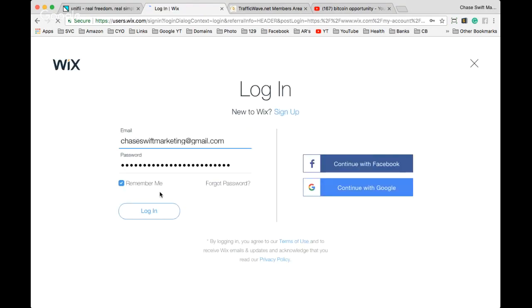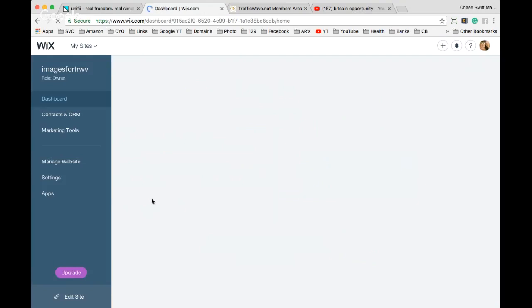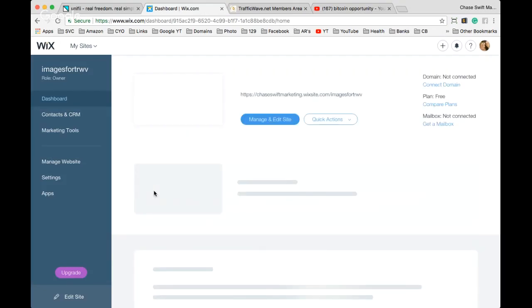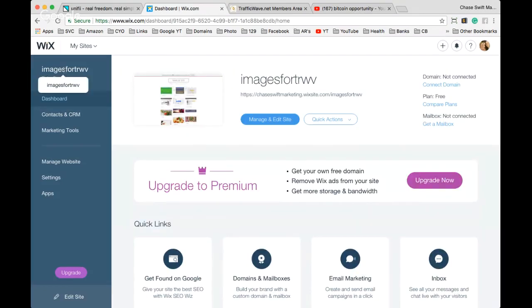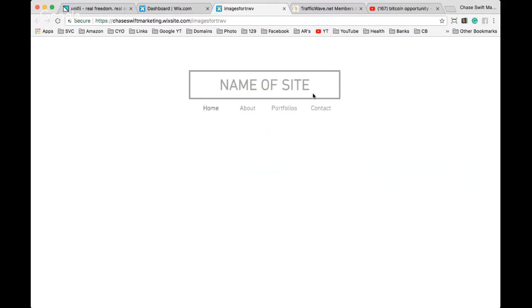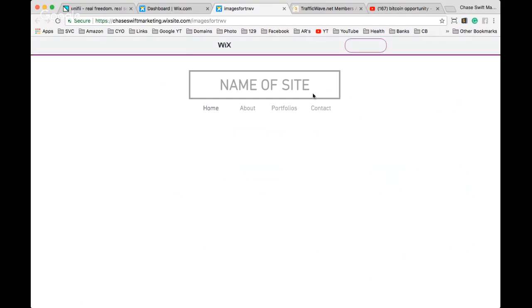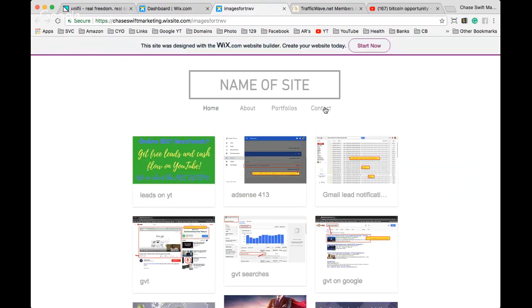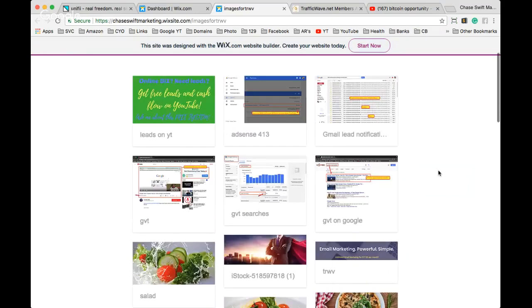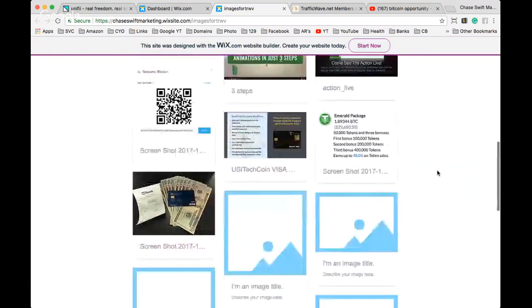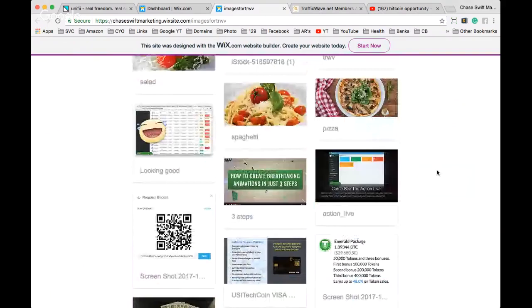And it's loading here, and I'll just sign in with my username, which is my email, and my password. And I've set up some previous websites. Actually, I even have a website that allows me to, let's just go here. Let's see if that opens in a new tab, and it does. What I use this for is a website so that I can host or manage images that I want to post online so that I can put them in my TrafficWave letters.